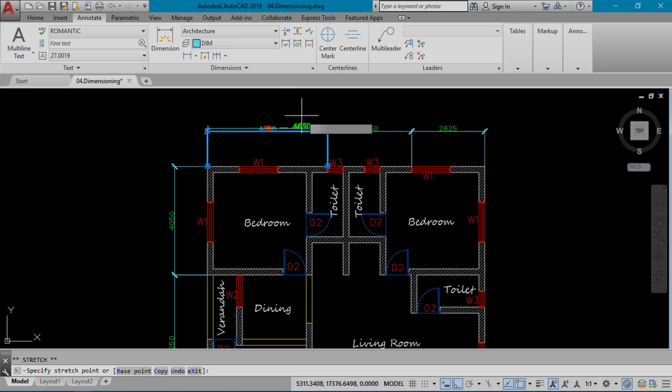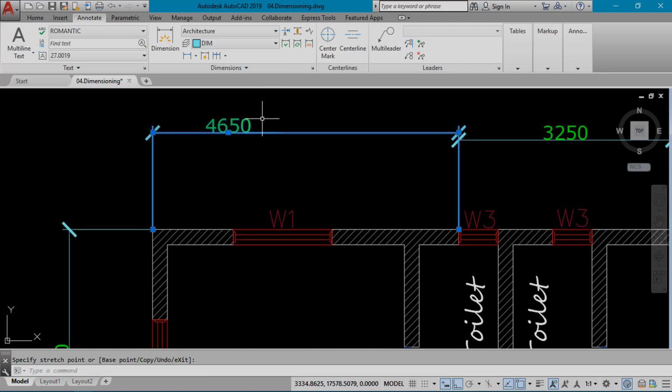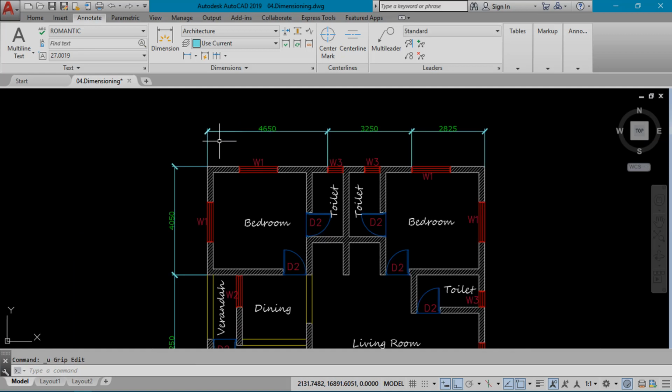And I can also move the text by clicking on it, and I can move it to this side. Notice now that it has been moved to this left side of the dimension line. So undo to take it back to the normal side. The way the grips work on lines and other objects, that's the way it works on the dimension too. So you can use the grip to easily modify the dimension. We have seen the way to modify the dimension, and now we can use it in our drawing now. So let's explore it.